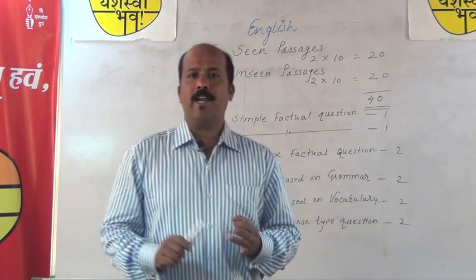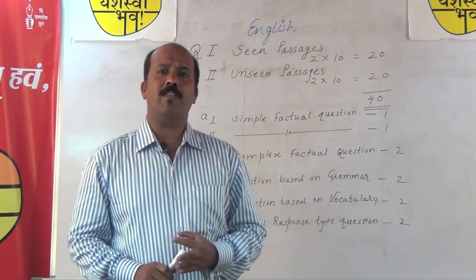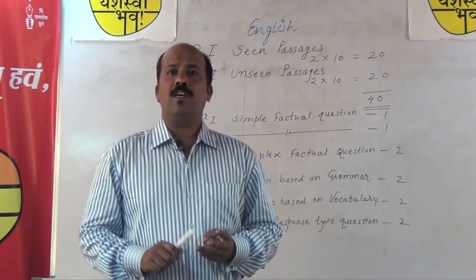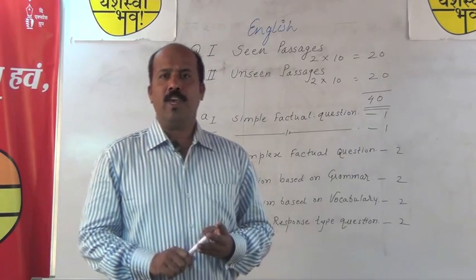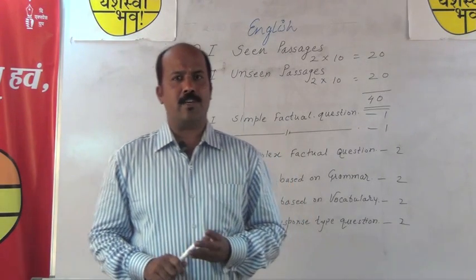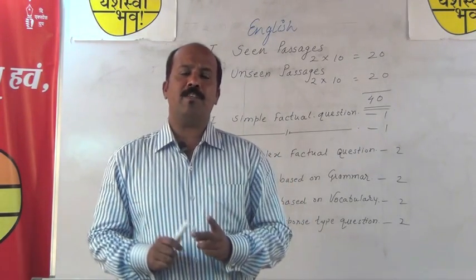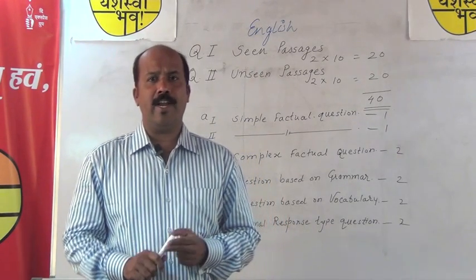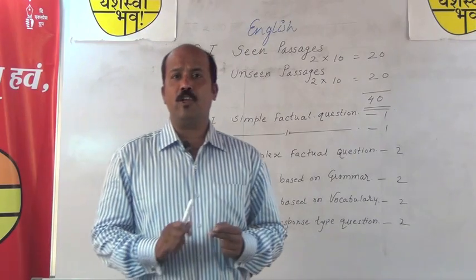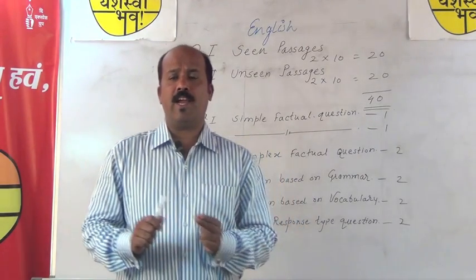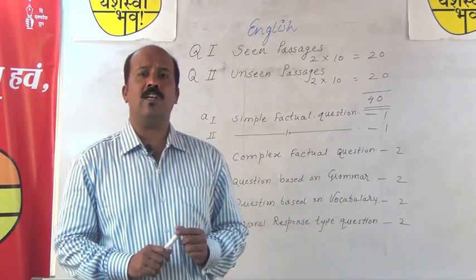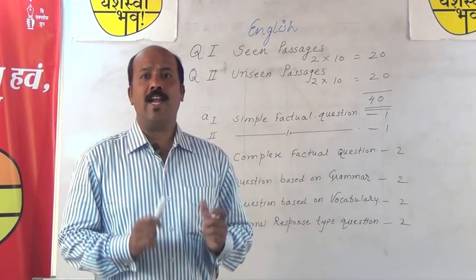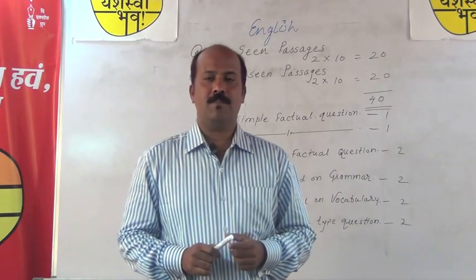First, it is find out similar words. You are very much familiar with it. Second, find out opposite words. We are very much familiar with both instructions. Again, a different type of instruction is given: find out synonyms and find out antonyms. Sometimes we do not understand the meaning of synonyms and antonyms, and so we do not write the answer. Synonym means similar words, whereas antonym means opposite words.